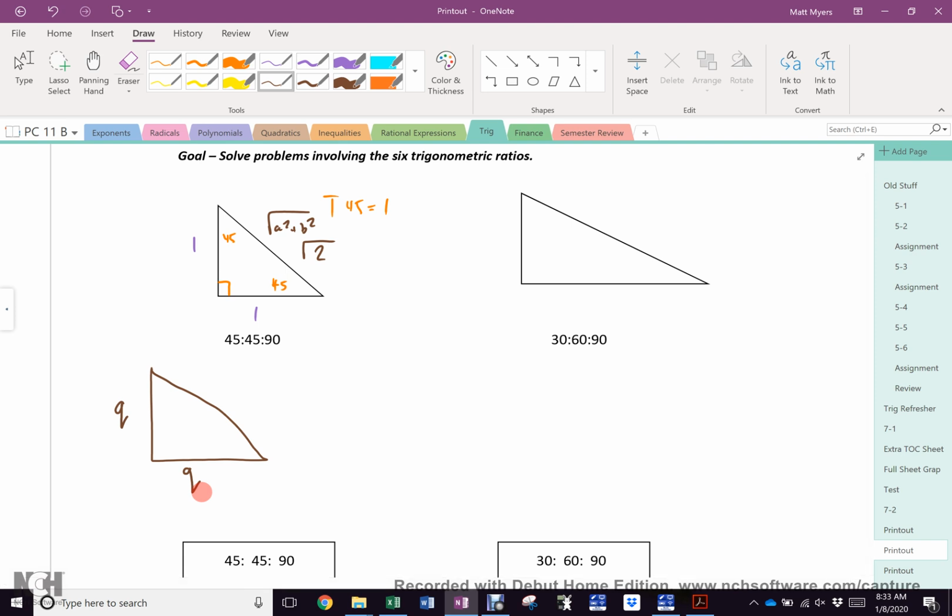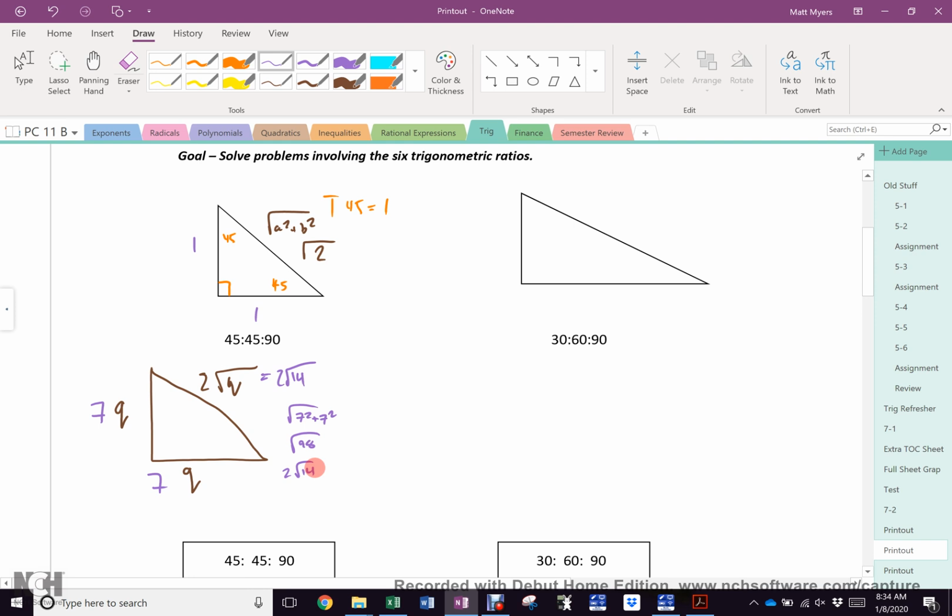Right? Always. And what's this one? It's always going to be root what? A squared plus b squared. So it's always going to be root 2q, no matter what. Right? So if this is 7, what's this? 7. So what's this? Root 14. Yeah? Everybody cool? But it's not, sorry. 2 root q. So this is going to equal 2 root 14. Why? Because this would be root 7 squared plus 7 squared, yeah? Which is root 49 and 49, 98, which is 2 root 14.